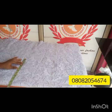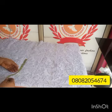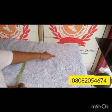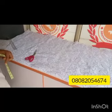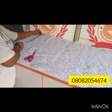So on the hip line right now, I'm going to input my hip circumference, or the client's hip circumference. Of course, I can actually refer to it as mine. So my hip circumference divided by 4, I input it, and I'm going to add about 5 inches for ease. These 5 inches contain both the seam allowance and the ease allowance. Whatever I have on the hip line, I'm going to bring it down to our new nail line. Hope you understand that. For instance, if the hip is 40, divided by 4 you have 10, plus 5, that's 15.